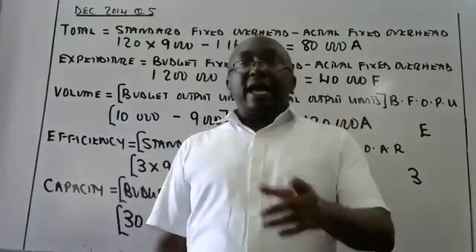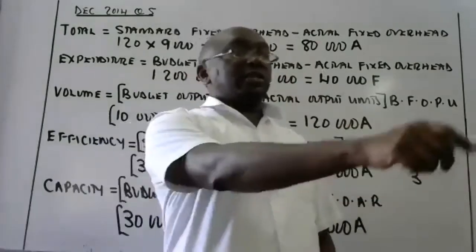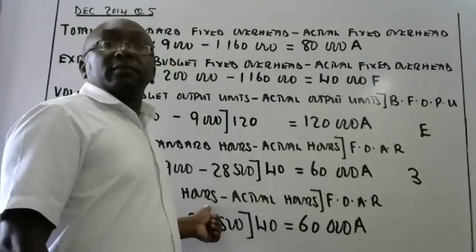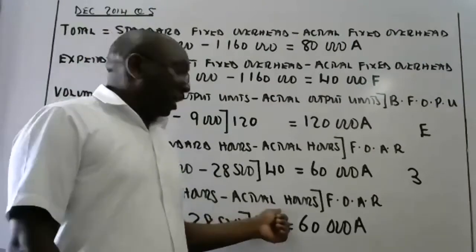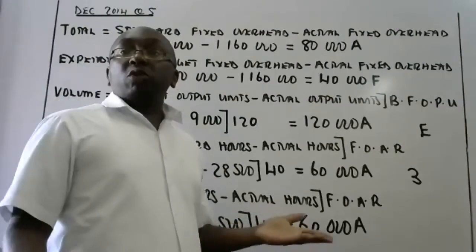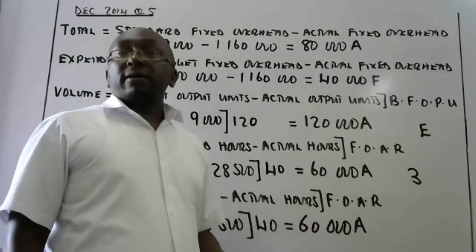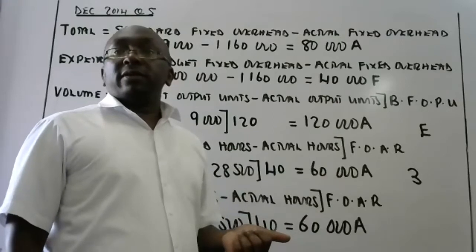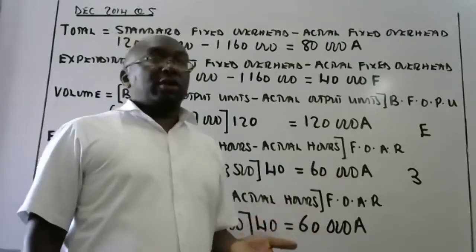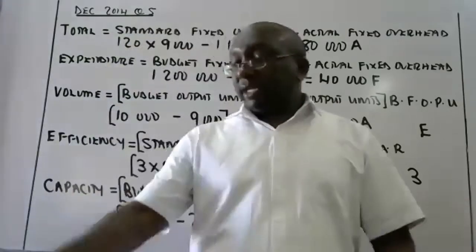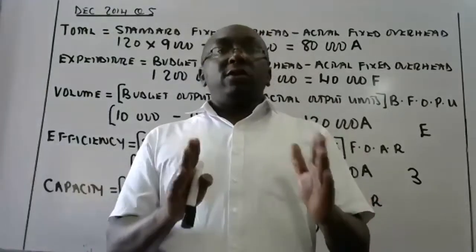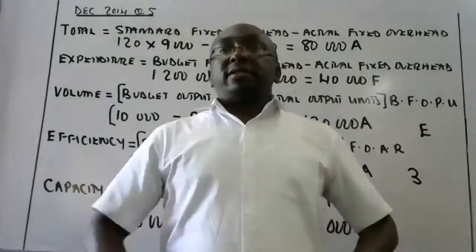Now, in a class like this one, the number of chairs is our budget, and the number of students is the actual. Do you think that is good news for the school? No, because we cannot go to the landlord and say these seats are not all occupied, so let's share the rent. No, you still pay the full rent.